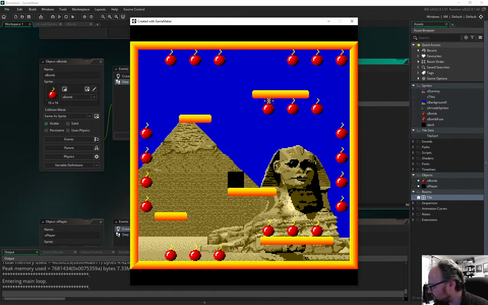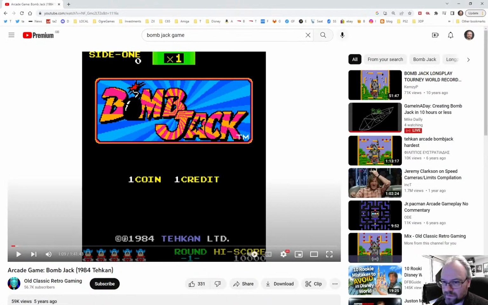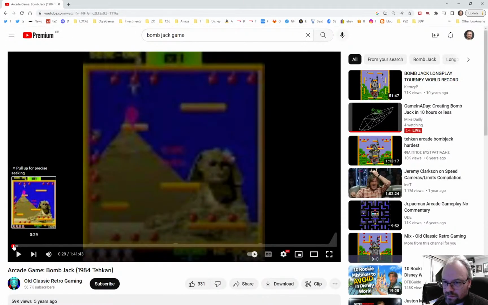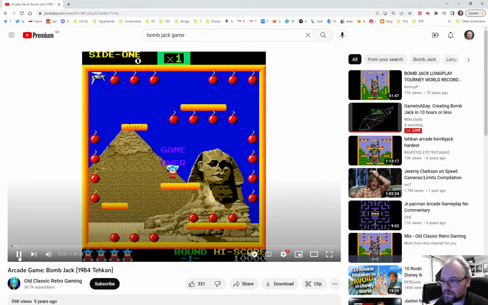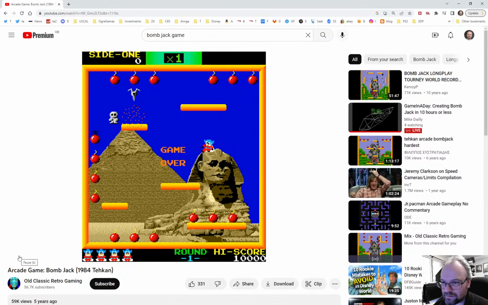Looks a bit too quick, doesn't it? Yeah, I think they've got a bit of colour cycling in there as well. They've only got the sprites.